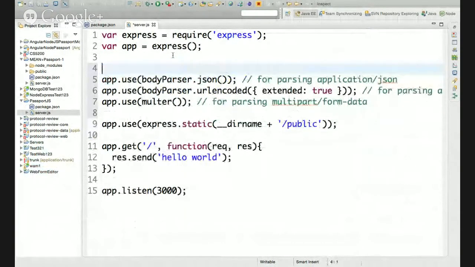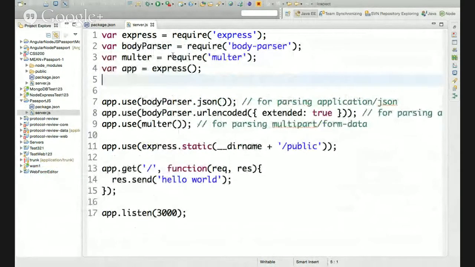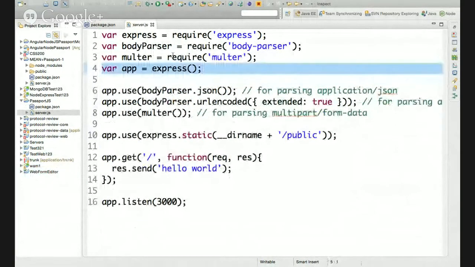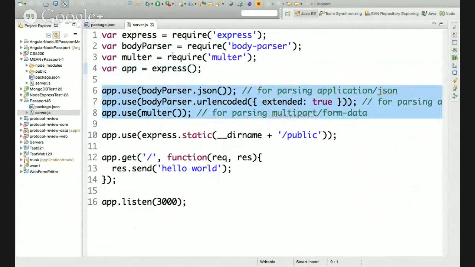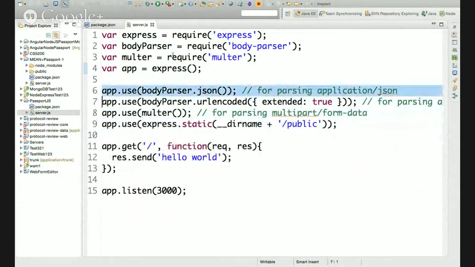So these are the two new modules that I depend on. Create the Express application, and then tell the application that it should use these other modules, right? We wanted to use body parser. We wanted to be able to parse JSON. We wanted to parse things that come in as parameters, as URL encoded, things that come from a form, and also we want to serve up some things that are inside of the public directory. Yes, right.